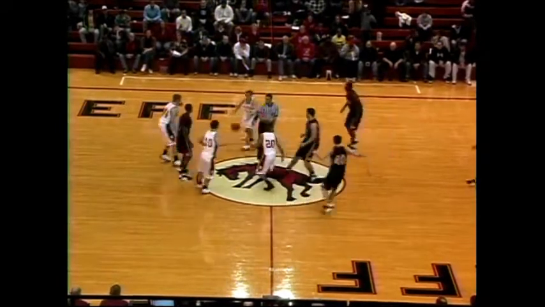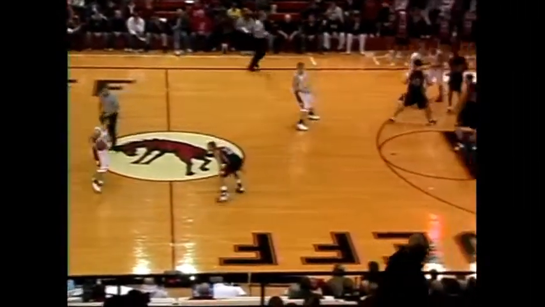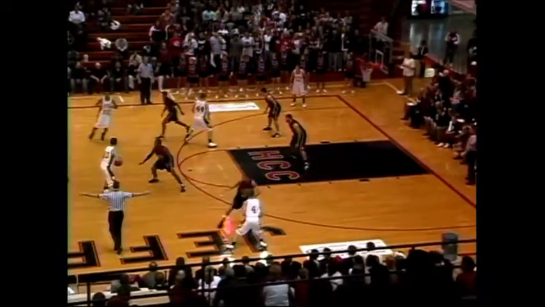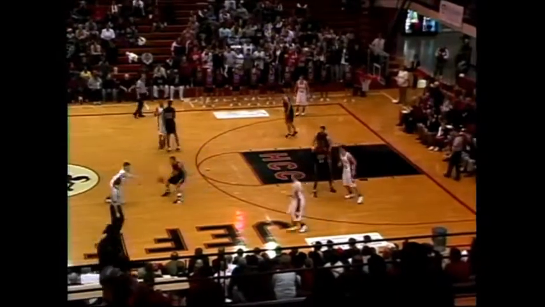Go as the tip is controlled by the Mavericks. Corey Rush, number 4, bringing it up. Brings it over to Thayer. Thayer at the top of the key. Now back over to Whitgren. Man-to-man defense for the Broncos.